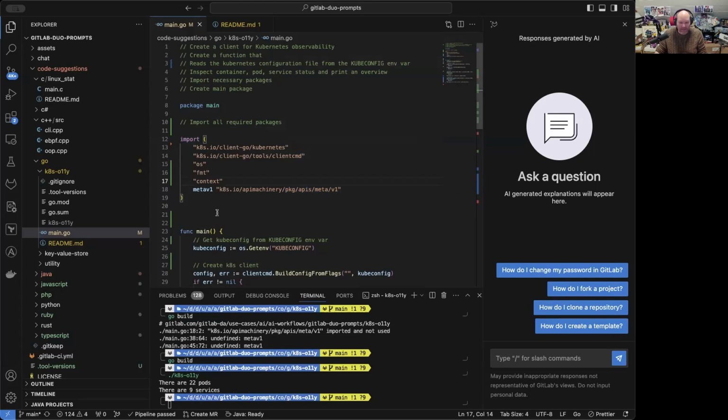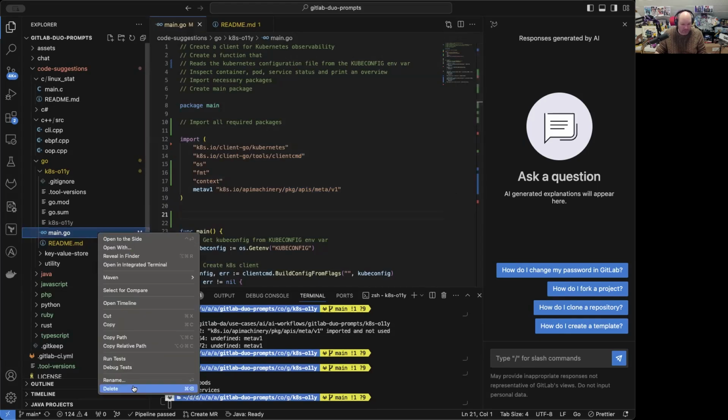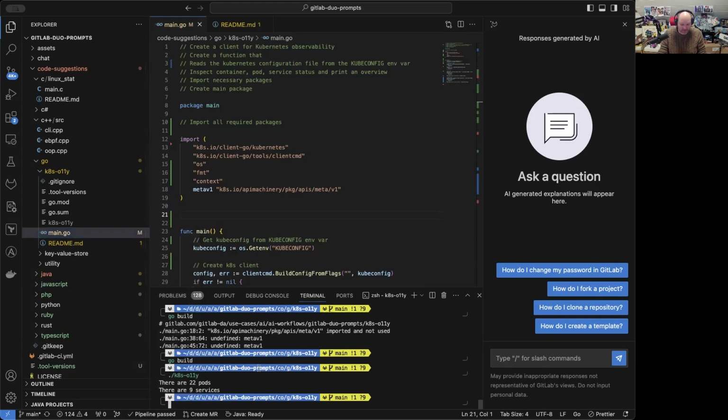Again, and let's do that on the terminal. Copy main.go, saved. Let's go.